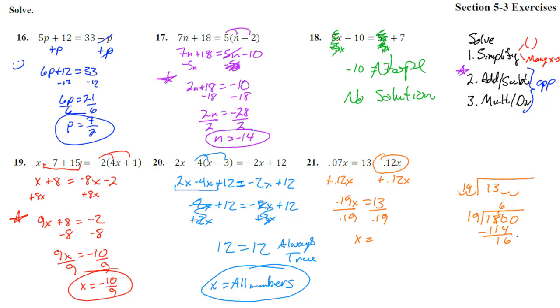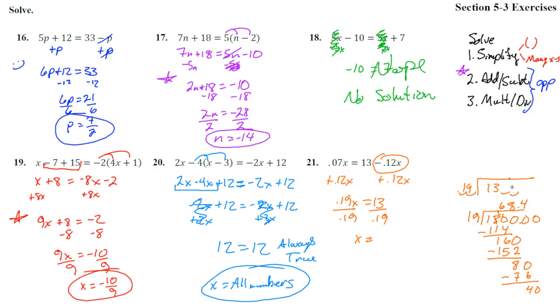Oh, yep, we're good. Okay, 19 goes into 160. I would say 8 times, because 8 times 20 is 160. 8 times 19 is 2, carry 7. 8 times 1 is 8, plus 7 is 15. Okay, so subtracting, we get an 8. Let's do at least a decimal or 2. 19 goes into 80. I think that'll be 4 times. 4 times 9 is 6, carry a 3. 4 times 1 is 4, plus 3 is 7. Subtract and we get a 4.